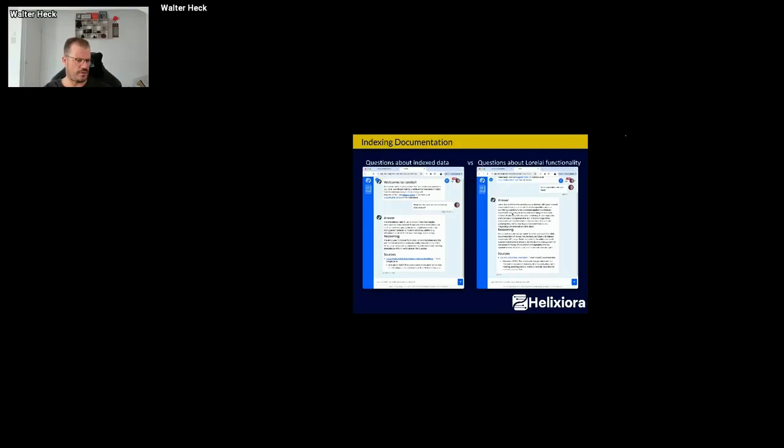But back when we were making the choice, the only really production-ready vector database that was out there was Pinecone. By now, you can also look at, for instance, Postgres, which has an extension called PG Vector, which means that you can use your standard Postgres database. Anyway, back to the story.